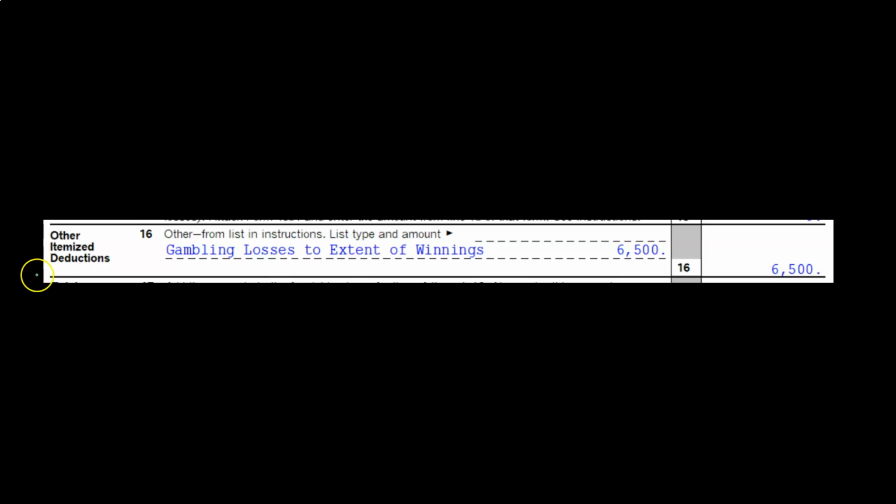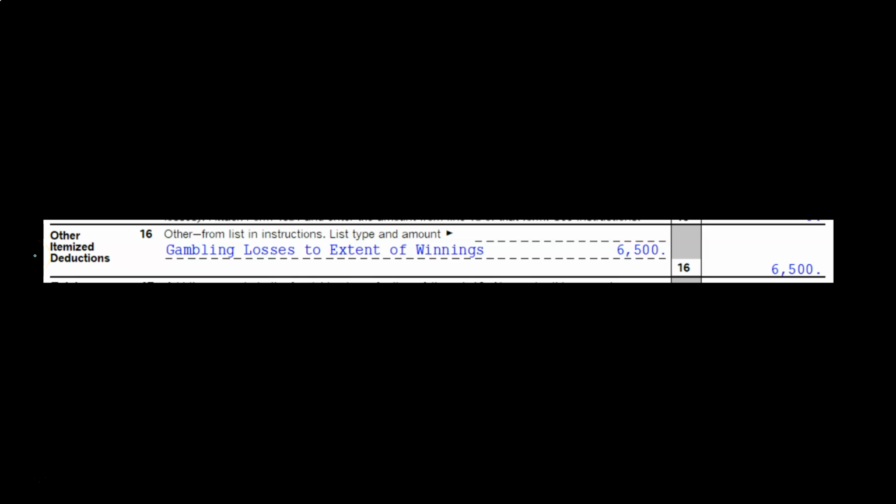So we're going to be down here on the other itemized deductions. This is on the Schedule A now, so we're in the Schedule A. We're focusing in on just that component for the other itemized deductions. Now note, this is another area that has been severely limited a couple of years ago now, so people might have some ideas of things that could possibly have been included in other itemized deductions here, but now it's been severely limited in an attempt to simplify the tax code.